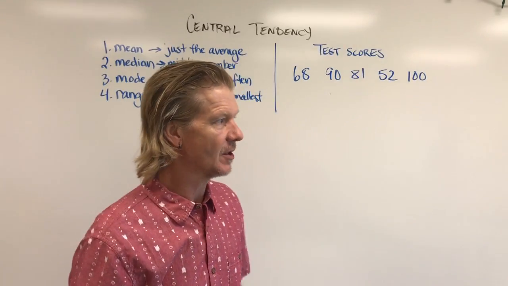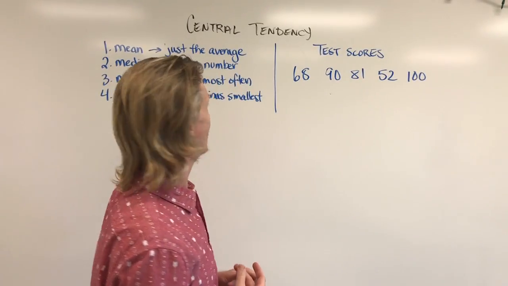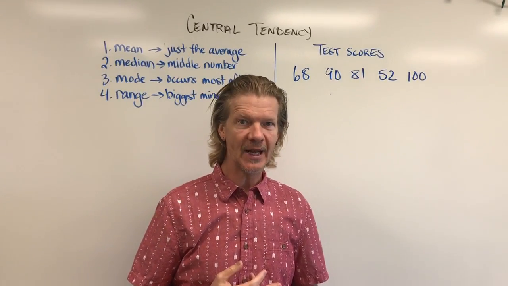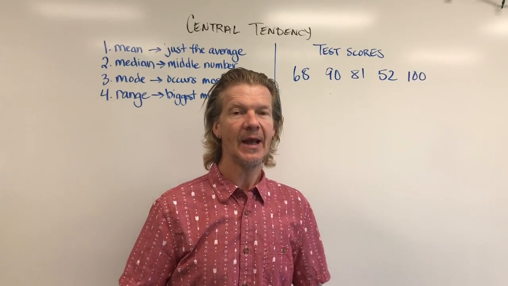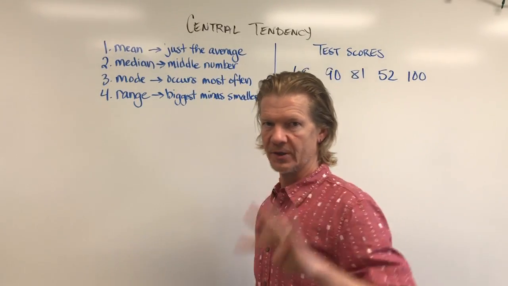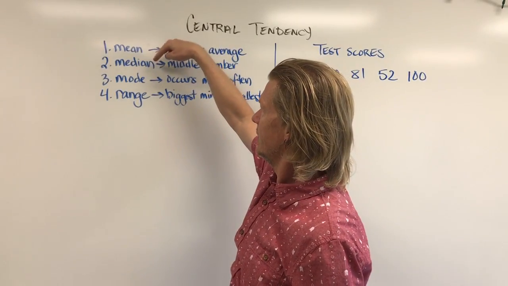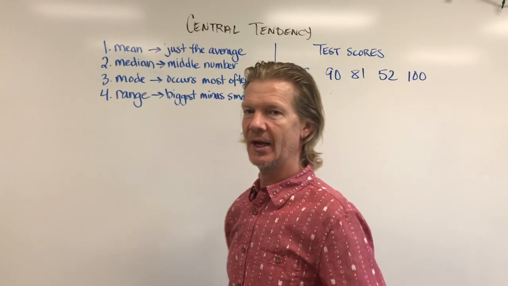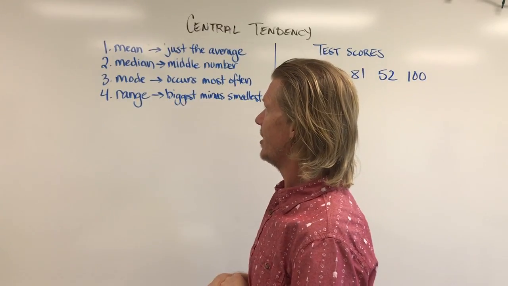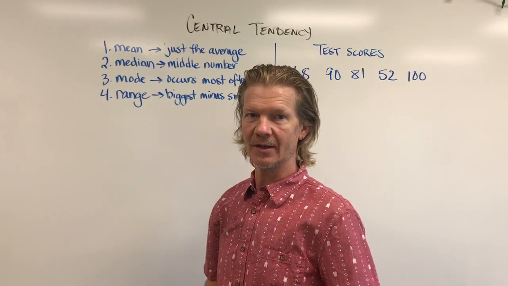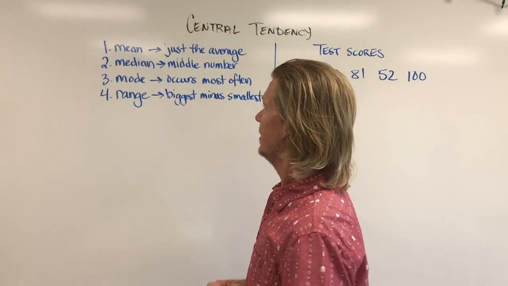So today I want to start a new unit, and it's kind of a scary sounding unit, central tendency. Sometimes we call it statistics, but it's really not very scary. And at the grade 8 level, there's only 4 terms you need to know: mean, median, mode, and range. And again, you may be familiar with some of them, you may not. This doesn't mean like being mean to your younger sibling. This is a totally different kind of mean.